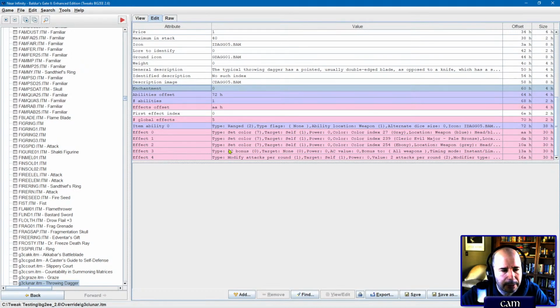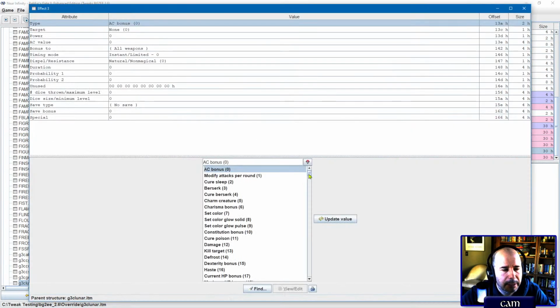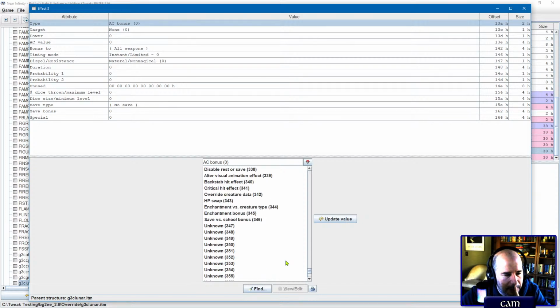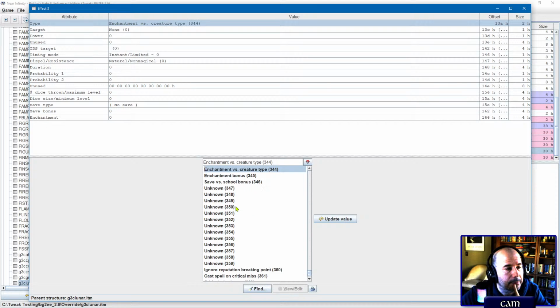Now the EEs have added an effect where we can set an enchantment against specific enemies. And it's somewhere here at the back end of enchantment versus creature type. So we can make this where if it's a lycanthrope, this can strike as like a +1, a +2, a +3, a +6, whatever we want it to strike at. So we want it to be able to hit lycanthropes.